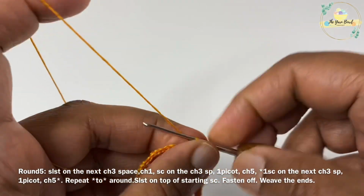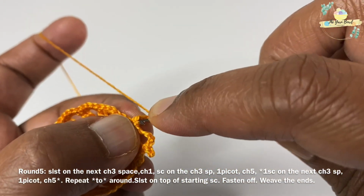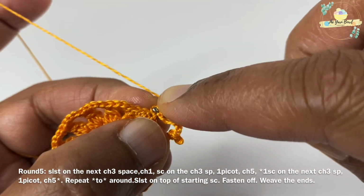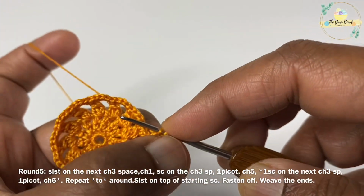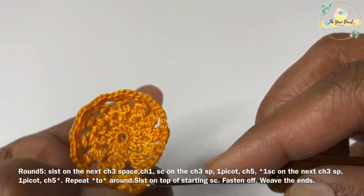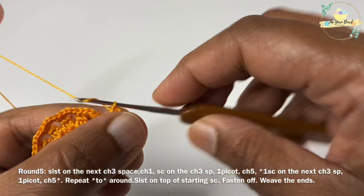So in every second single crochet on the chain 3 space, I'm going to work one single crochet followed by a picot stitch and then chain 5. Continue working this pattern around, and then once you are done with that, work a slip stitch on top of your starting single crochet, and then you can fasten off and weave your ends.